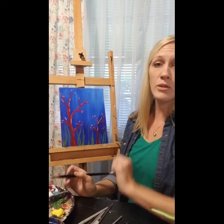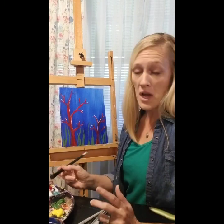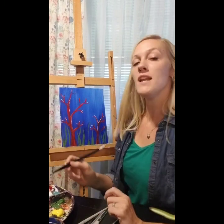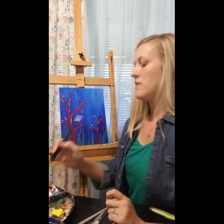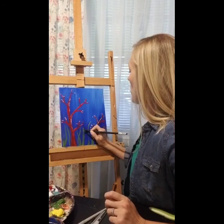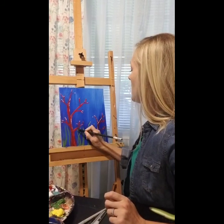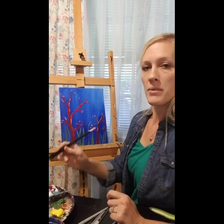And so I just have a little bit of grass in the background at this point. Same thing, I don't have to wait for the green to dry with this. And instead of using white at this point, I'm just going to add a little bit of yellow. The yellow, as it comes down, will also give the effect of light hitting and the grass being lighter at the top and darker at the bottom.